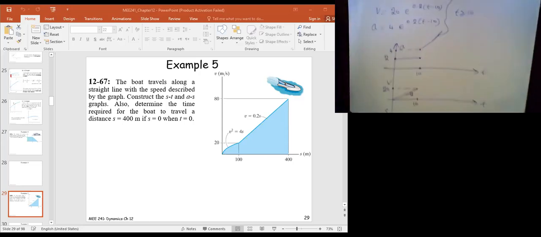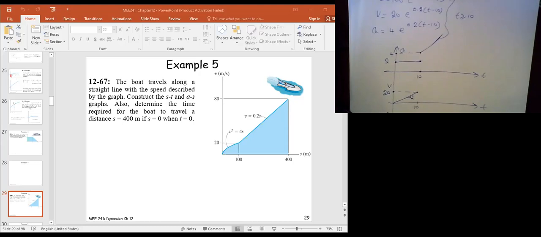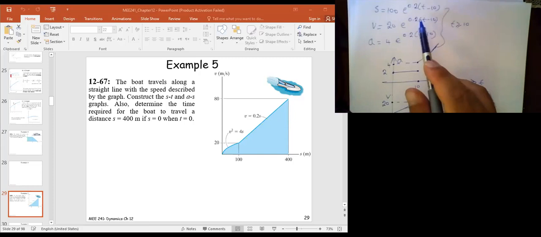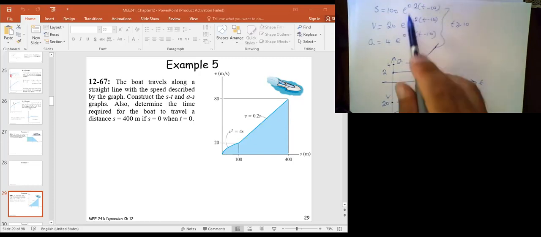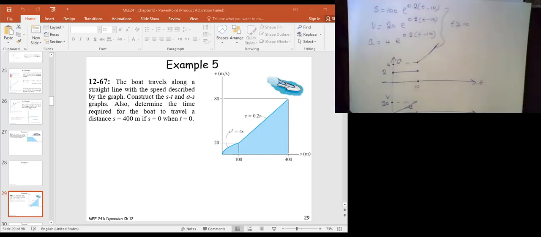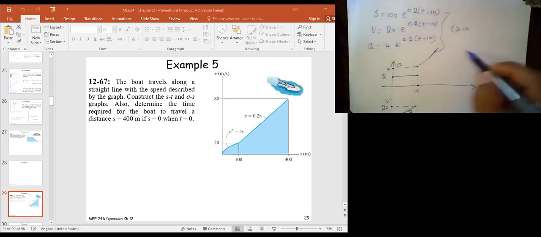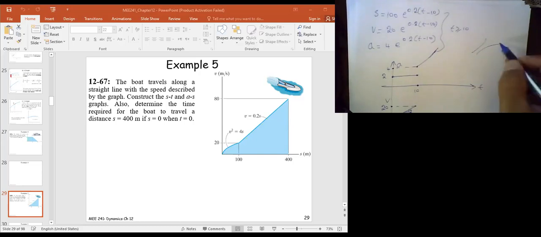Okay, how about the velocity? If I want to draw the velocity, you look at whether it is concave or convex. If this guy is positive 0.2, then it's growing with time. So you have a positive constant in front of the time. As time increases, this exponential value increases, and obviously the whole thing will increase. Yes, exponential, exactly. It will never be concave, because if it was the other way, ultimately it would be negative.